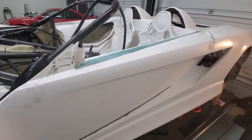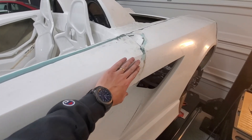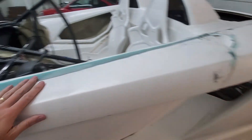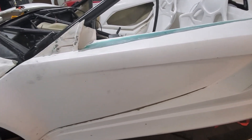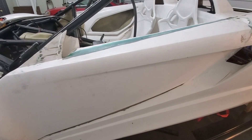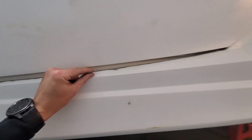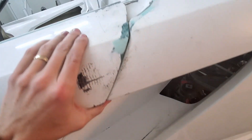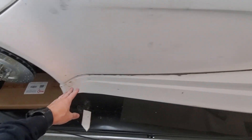I've drilled some new mounting holes for the bracket and reattached the door, and it fits much better. The lines look pretty good within normal body work. All along the bottom I'll have to adjust — I'll need to get some fiberglass to fill in; it's just a big gap, probably three quarters of an inch. On the side this is pretty good. Decent all the way around up here; it's just right here that's very big.